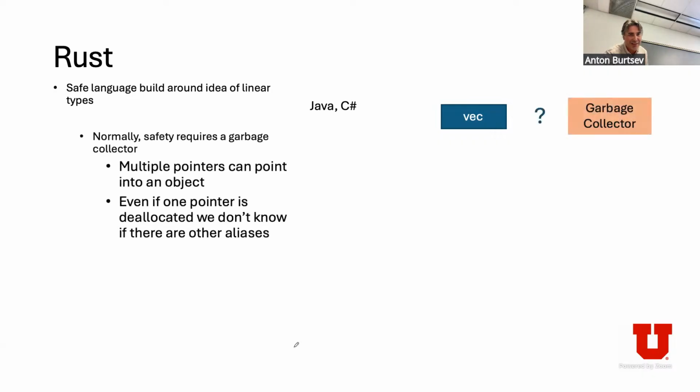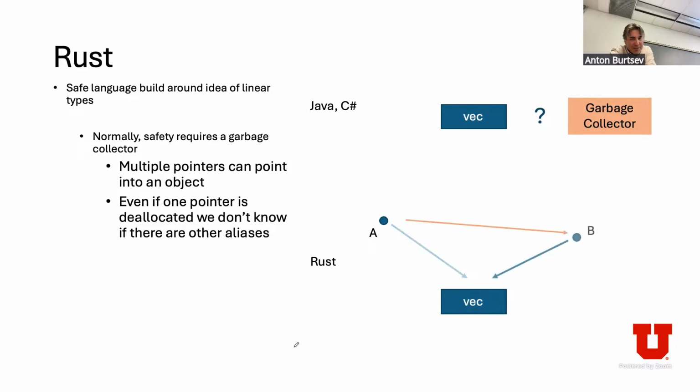Rust makes this funky design choice. This design choice was known for a long time in the PL community, but typically those languages were so impractical that you could not code anything useful. The design choice is the following. This linearity: if you allocate an object on a heap, you allow only one single pointer into this object. If you pass this pointer from A to B, then if you try to access A again, or access the vector through A again, the compiler just rejects the code, saying that you're breaking the rules. But this gives you a guarantee that the moment B goes out of scope, you know that it's the last pointer, just because of the restrictions, right?